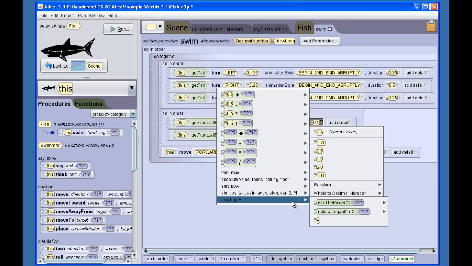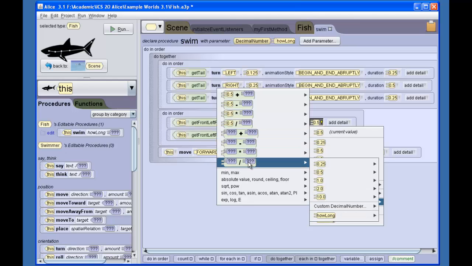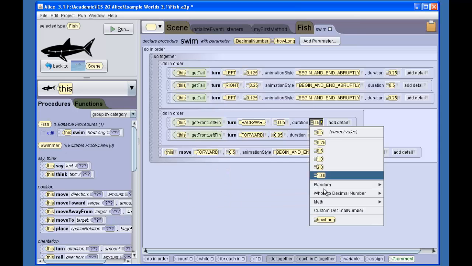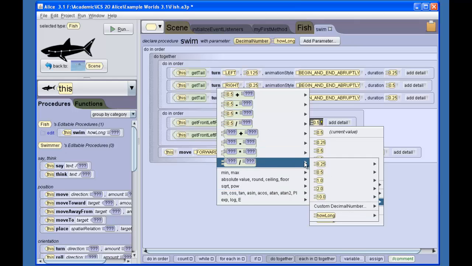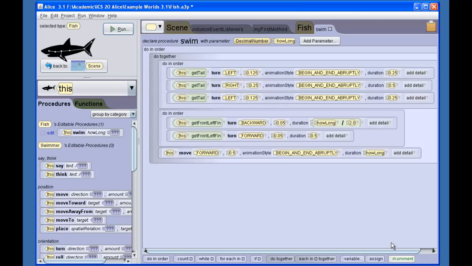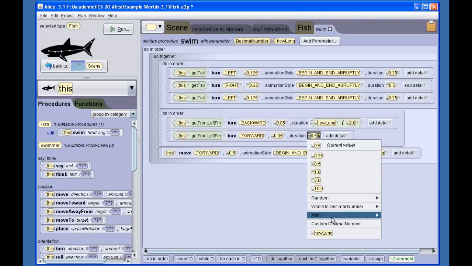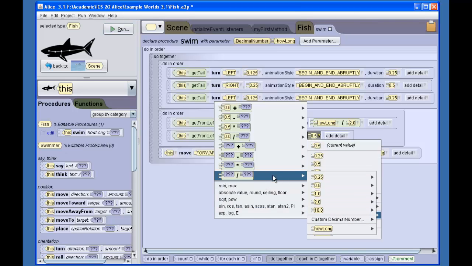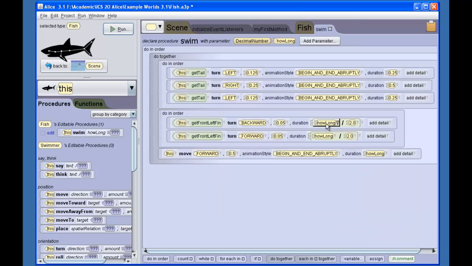What we're going to do is take an unknown quantity and divide by another unknown quantity. I'm going to take the how long and divide by 2. Do the same thing for the other duration. Take the how long and divide by 2.